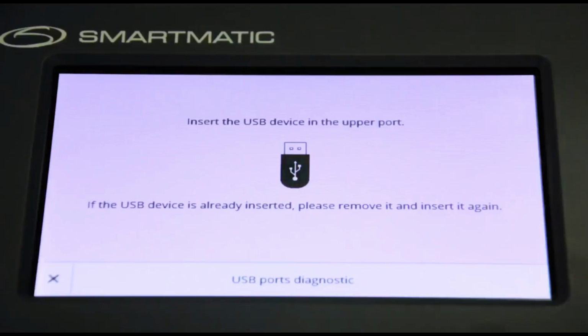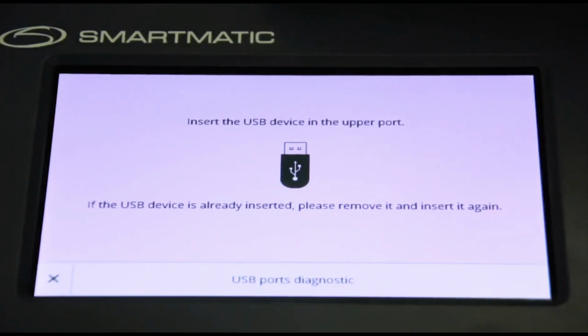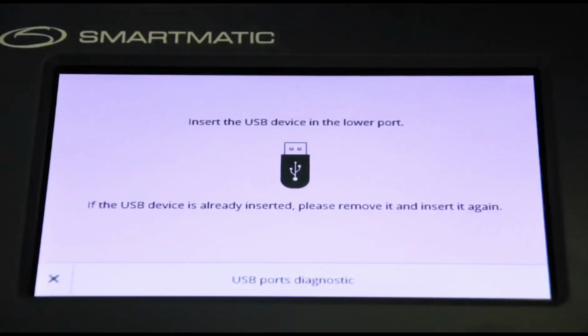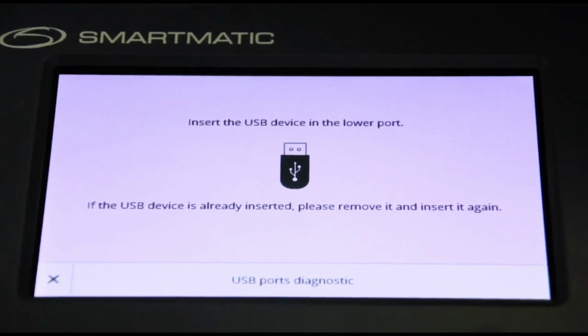The VCM will now perform USB ports diagnostic test, and the following instructions will appear on screen. Insert USB device in the upper USB port. If the device is already inserted, remove and insert it again. Follow the same procedure for the lower port.